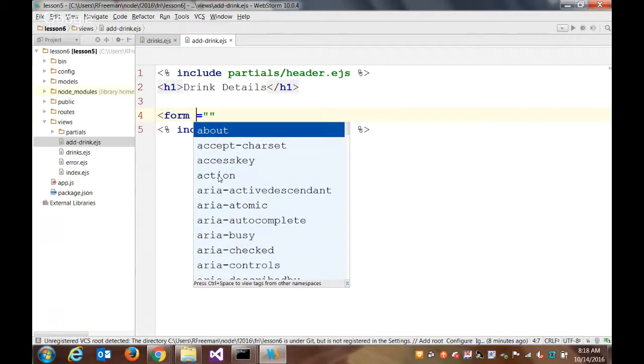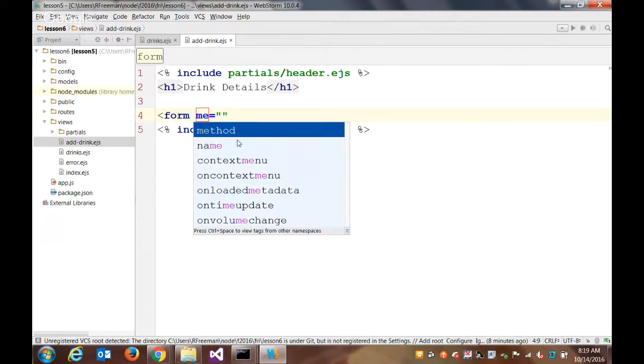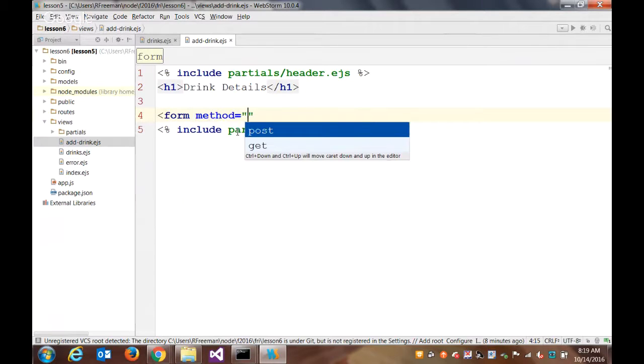itself. We could have done that in PHP, but our code's really messy when we do that. In Node, it's actually cleaner to just let the page post to itself. So we're going to exclude the action, we won't even bother with it. But we do want to specify the other attribute, which is the method. And once again, we want to use post.